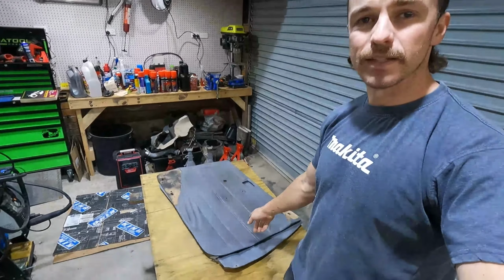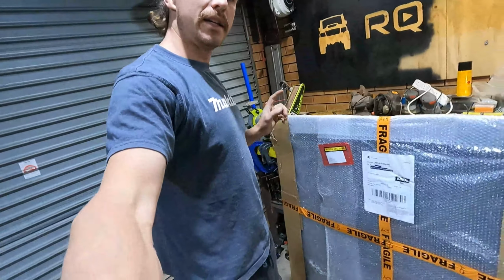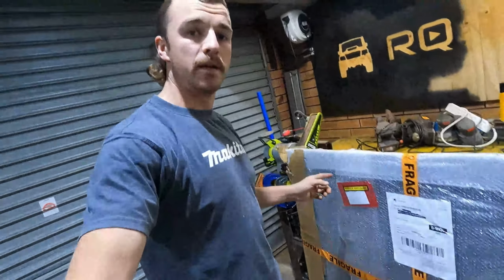Pretty simple little mod, but these are the factory ones and they've spent 10 or so years in the mines and they're absolutely flogged. So I've got myself a sheet of 2mm hair cell ABS plastic, which is what they make the eBay door cards out of. You can buy these door cards pre-made off eBay for like $300 for a set. I paid $100 for this sheet and I'm gonna knock up some custom ones myself. So let's get into it.